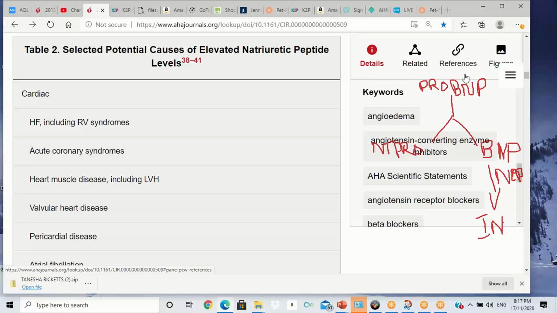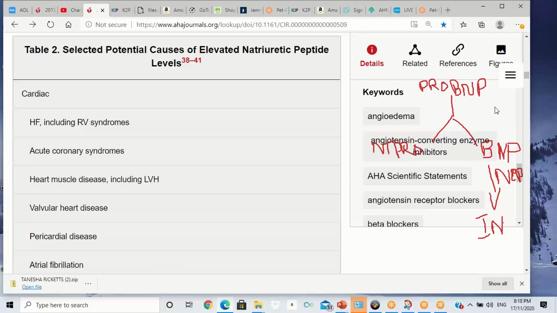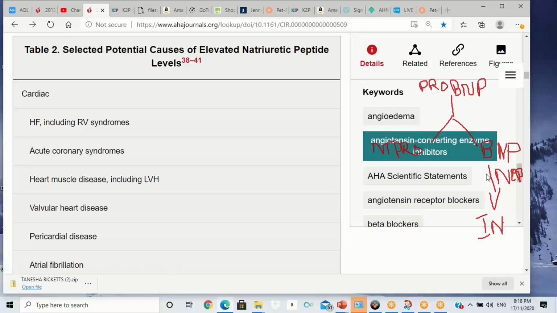when we make the assessment of heart failure, someone comes into the hospital with shortness of breath, orthopnea, PND, leg edema, we suspect heart failure, we get a BNP level, okay? And if it's heart failure, it's usually elevated. If the patient is on a neprilysin inhibiting drug, then it's going to block the breakdown of BNP. So you're going to get an elevated BNP anyway.